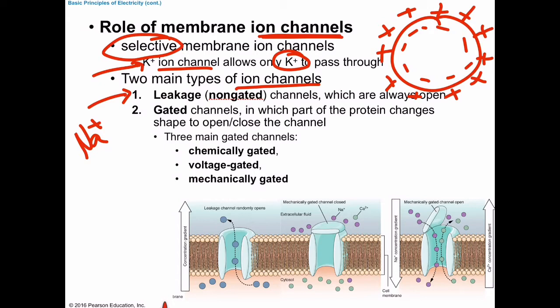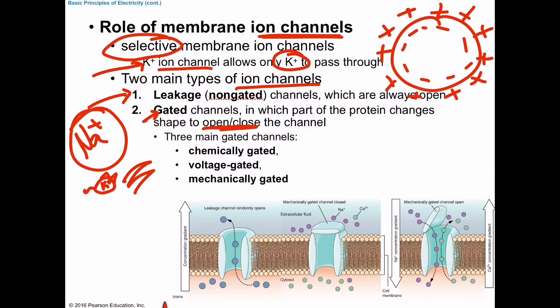So that's just something to think about: ions are different sizes. Sodiums are huge and potassiums are so small. They're just tiny, little, cat-sized. So that's one of the concepts to think about. So we have these leaky ones, they're always open. So the potassiums can go in and out as they please for the most part, and they are the ones that are going to bring us to equilibrium. Gated channels, on the other hand, are the ones where we have to physically open and close these channels, right? So the ions that they're letting in and out are heavy hitters. They're big movers, okay?